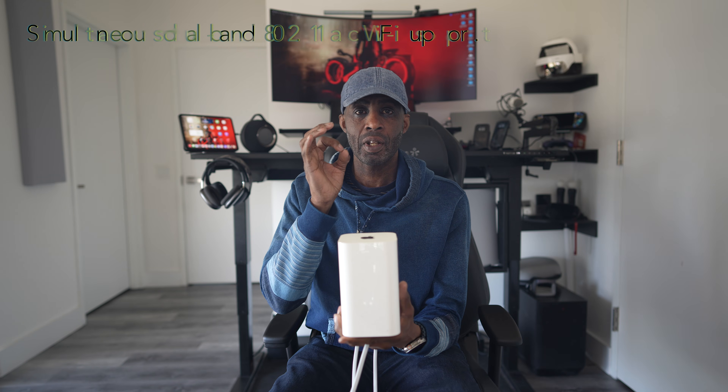Do you have a network you need solely for your robots, connecting IoT devices, or doing firmware updates without impeding your own network? That's what this is for. You can simultaneously get dual-band 802.11ac Wi-Fi with the Airport Extreme. This is a really good system that can turn an external USB drive into a drive you can share with others — all through your network, securely over the internet. This feature is called AirPort Disk.